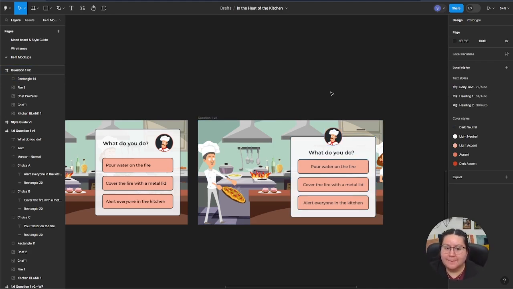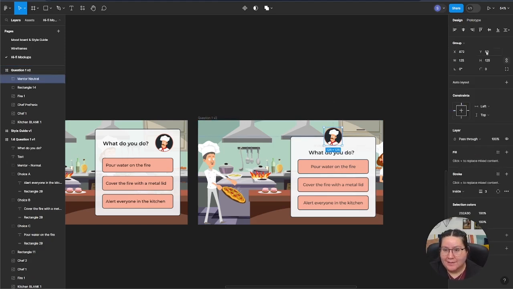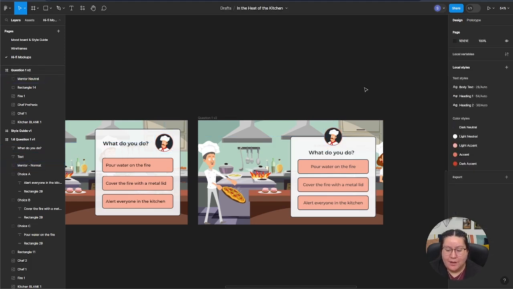It feels a lot more balanced. I kept the mentor icon the same, 125 by 125 pixels, same size, and I just like this feel a lot better. It flows really nicely. Comes in, we have the question, we can select, or we can choose to get help from our mentor. So I really like the way this feels.